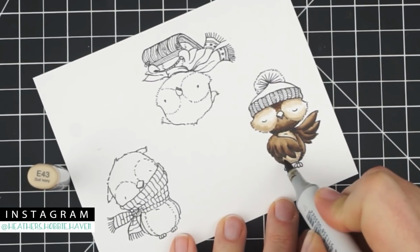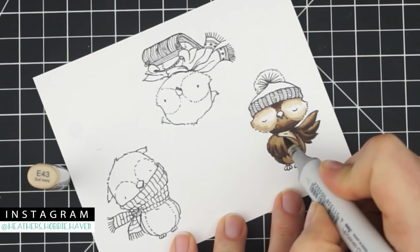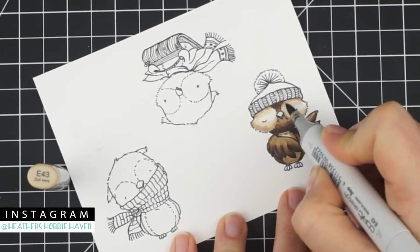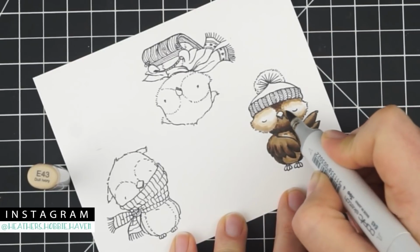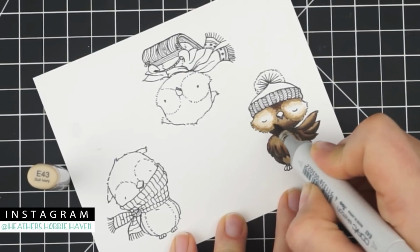So down here, this is going to be under his wing, so I'm going to go ahead and just swipe over that entire area. And then let's add a little bit along the edges there, and I'll leave a little bit for my lightest color. Bring this around.